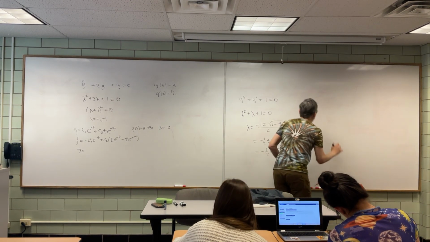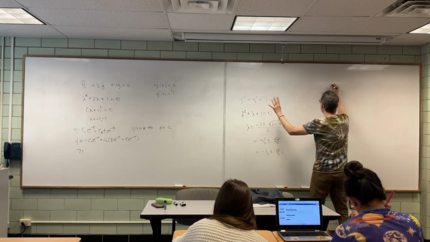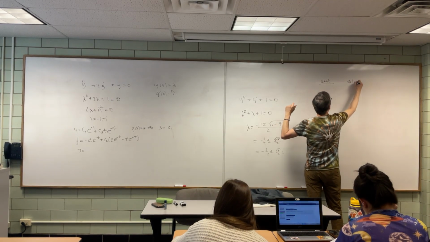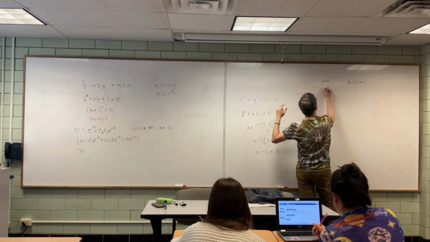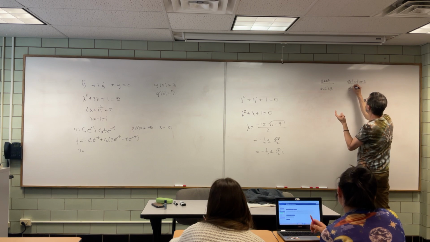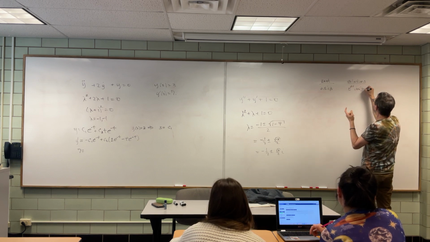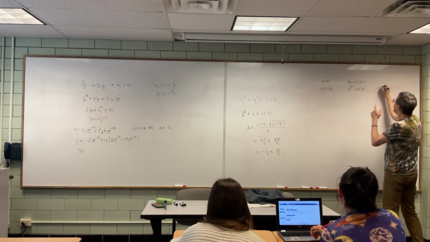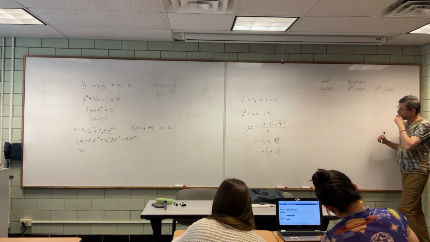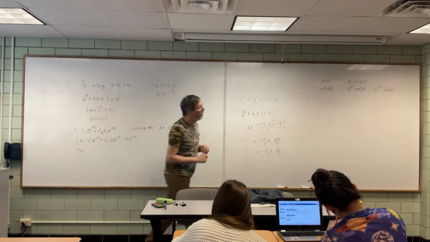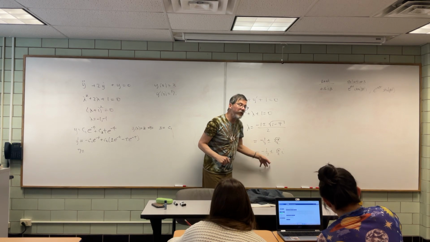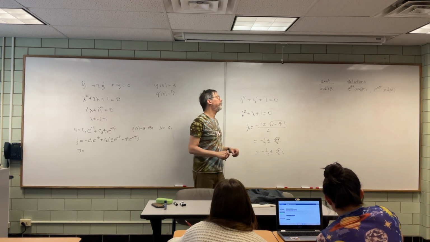One of the first things I was going to do today was put a little table up just to refresh everybody's memory. I'll start it right now. If I have this root, then I have these solutions. If I have alpha plus or minus i beta, then I have solutions corresponding to that: e to the alpha t cos beta t and e to the alpha t sine of beta t. You get both of those in there. So from there, Chris, you can literally just plug in these values and you're good to go. Okay, that makes more sense. Thank you. You're welcome.